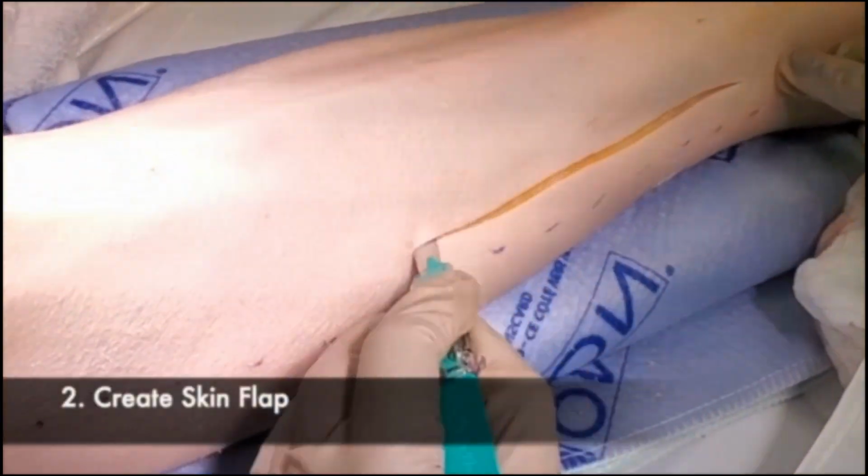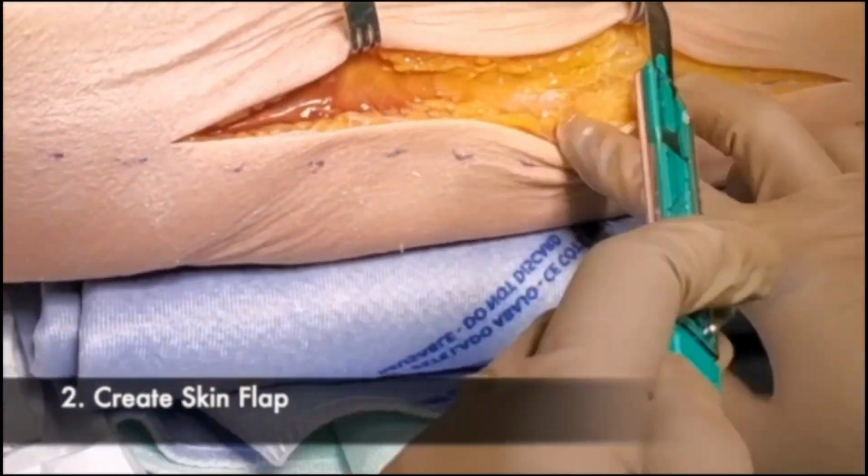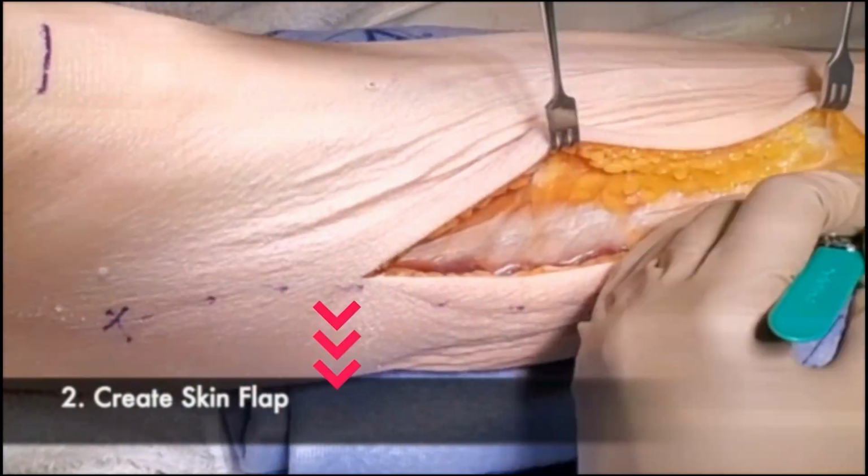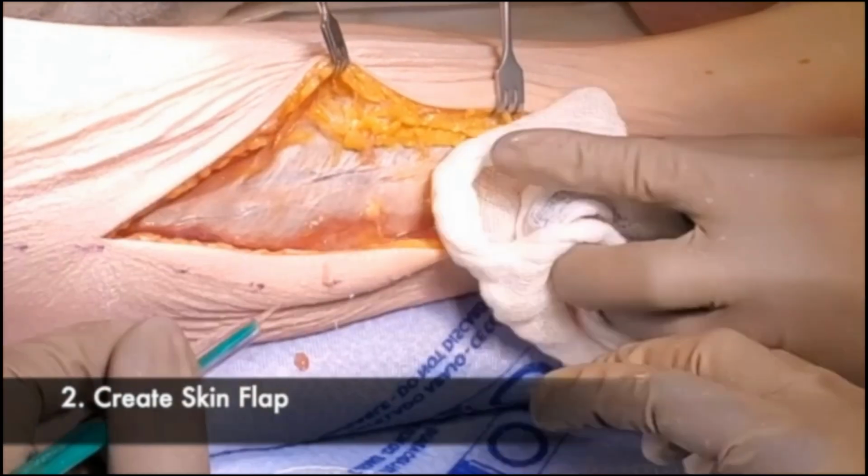Next, create the skin flap. Make one long incision through the punctuated line. A common mistake is to make the incision too posterior, missing the anterior compartment entirely, so make sure your incision is 1 finger anterior to the line of the fibula.